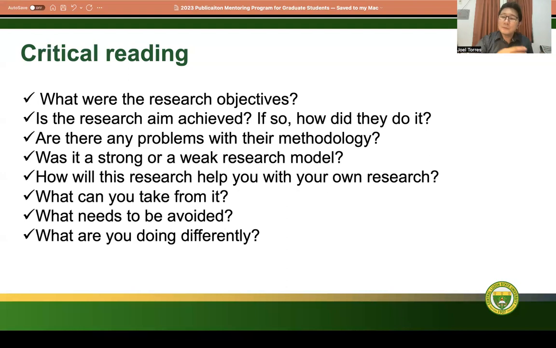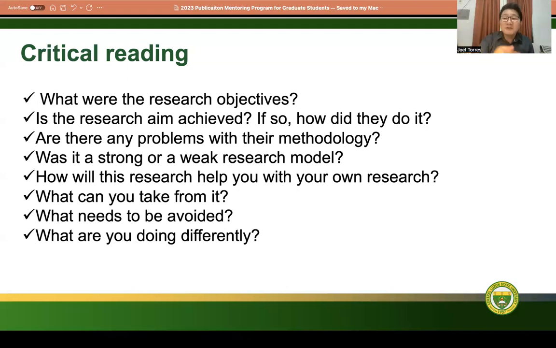Because sometimes it's just a matter of them trying to fill in that particular part without really being mindful on whether they put the right model for their study or not. It's just a matter of just complying for this part. So you have to be critical on that. When you review, you have to see, was it a strong or a weak model?